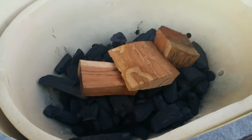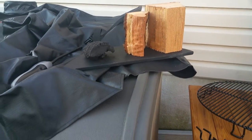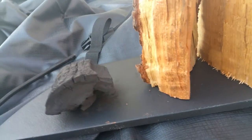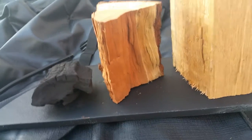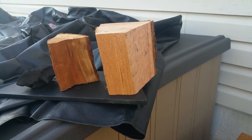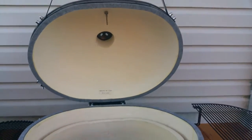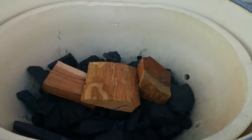The grill tool to remove the grate while it's hot, my welding gloves. I'm using lump charcoal and some wood. Inside is regular Royal Oak lump charcoal, but I did find some mesquite lump charcoal which is right here — very excited to use that. Then I use my cherry wood, which gives the meat a nice mahogany color and a lot of flavor, and red oak that my friend gave me at work.